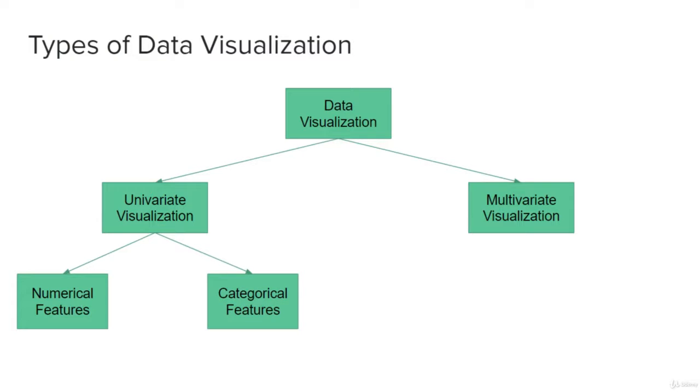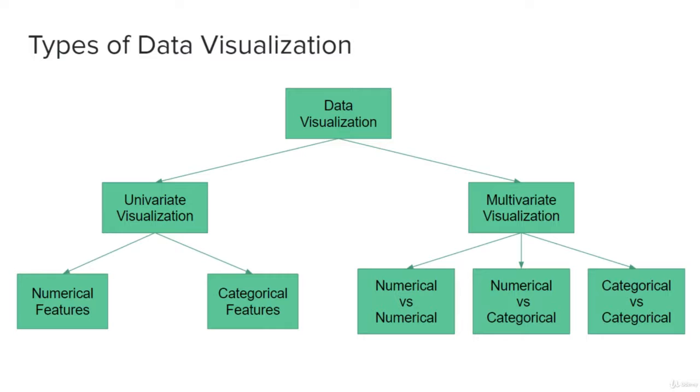And in multivariate visualization, we have three different ways to represent or plot two variables at a time. So as the name suggests, we are going to visualize two different variables and understand the relationship between them. So first of all, we're going to visualize numerical against numerical, numerical against categorical, and categorical against categorical. So we're going to take two variables and they're going to be of the same type and different types as well. And since we're dealing with numerical and categorical data types, we're going to see the type of visualizations we're going to use when we are visualizing them independently or together.